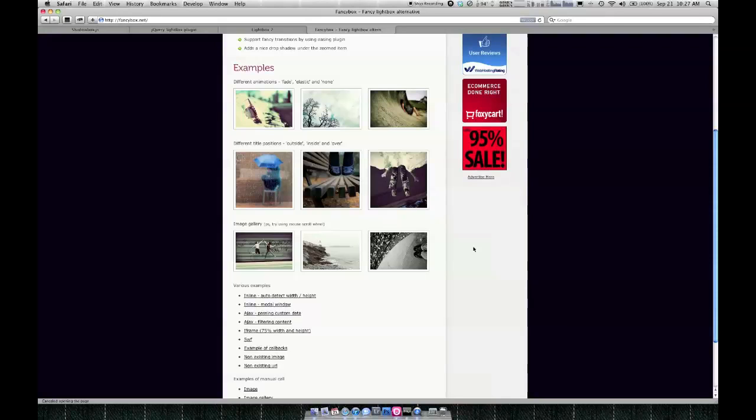Some of these lightboxes, like Shadowbox, I know you have to pay for if you're going to use them for commercial use. I'm not sure about FancyBox or jQuery or Lightbox 2. You should pay, because you're going to be using it to bring in money for yourself, and you're going to be using someone else's work. So if you do use it, you should be paying. Other than that, I just think it's a very, very neat way to spruce up your website and give yourself a presentation edge.